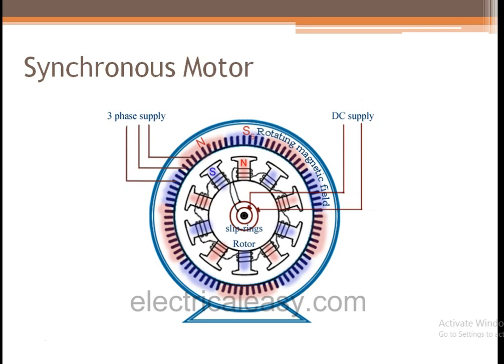The synchronous motor has two major parts, the stator and the rotor. The stator is fed by a three-phase supply which induces a rotating magnetic field. Initially, based on the structure of the damper windings available over the field coils, the rotor starts rotating as an induction motor. After some time, when you start giving the DC supply, the field and the rotating magnetic field get synchronized, and the rotor also starts running at synchronous speed by creating a magnetic lock between the stator magnetic poles and the rotor magnetic poles.